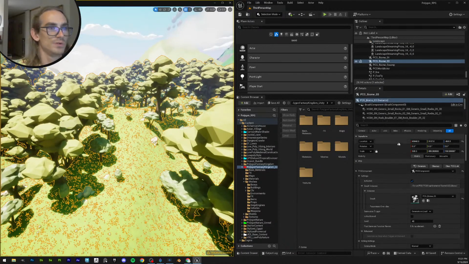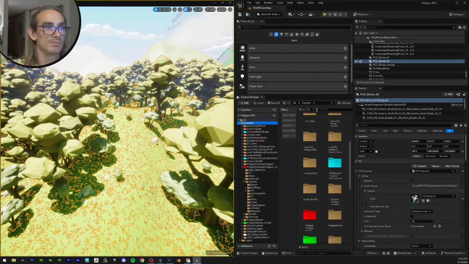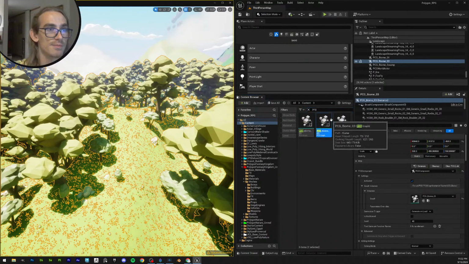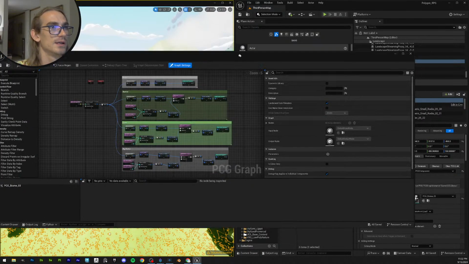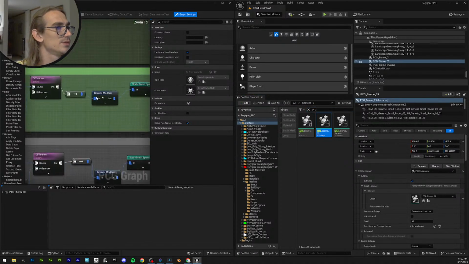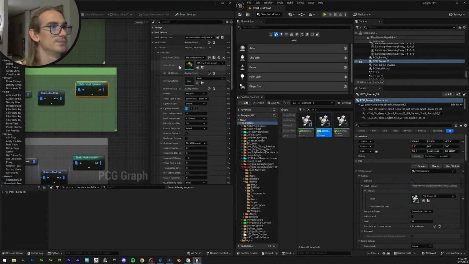And I'm just going to go to the PCG graph again, which is on content PCG biome 3, and here I'm just going to start actually swapping those trees on the tree spawner.